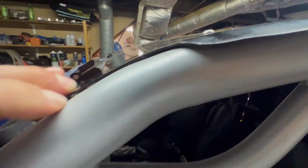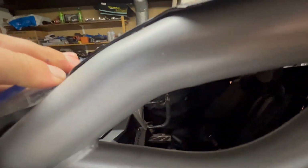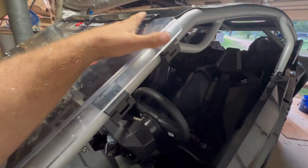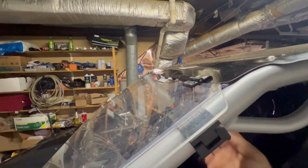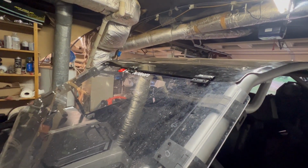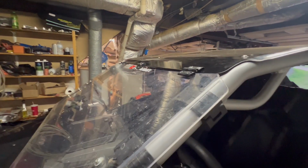I can't push the window down no more to get under it. There we go. Huh. I may need to use the metal bracket that went to it also on the back side of that, make that stiff. I think that's what I'm gonna have to do. All right, well, I'm gonna have to cut that with a sawzall to fit.